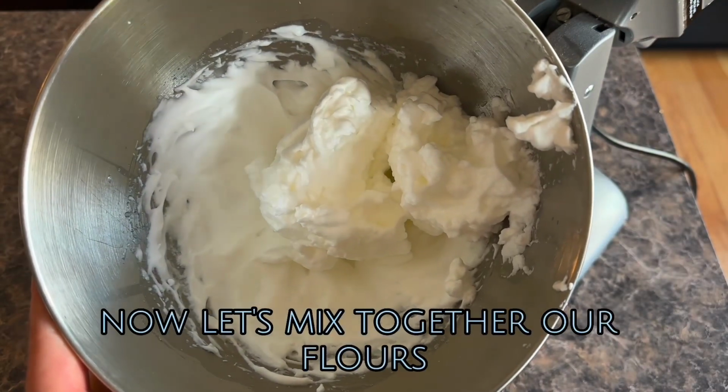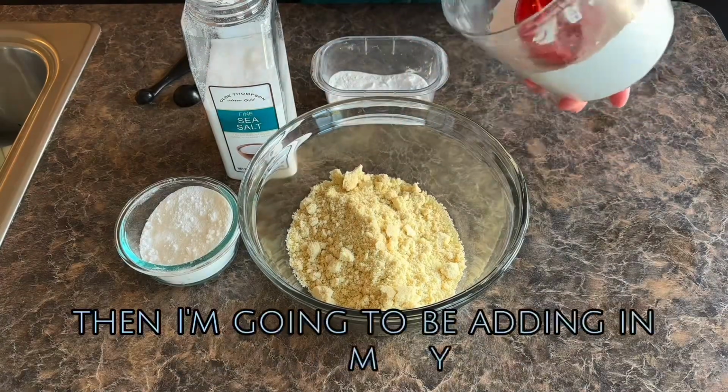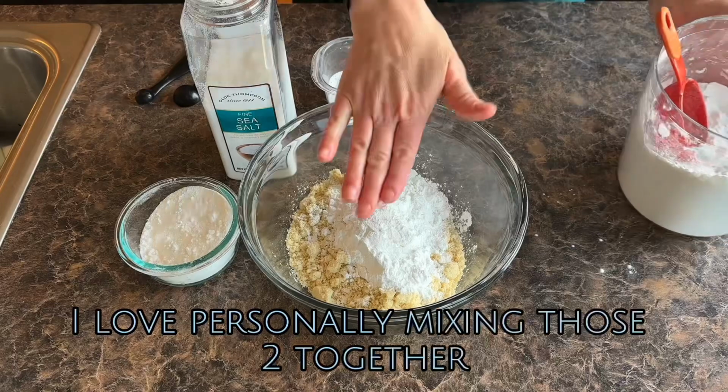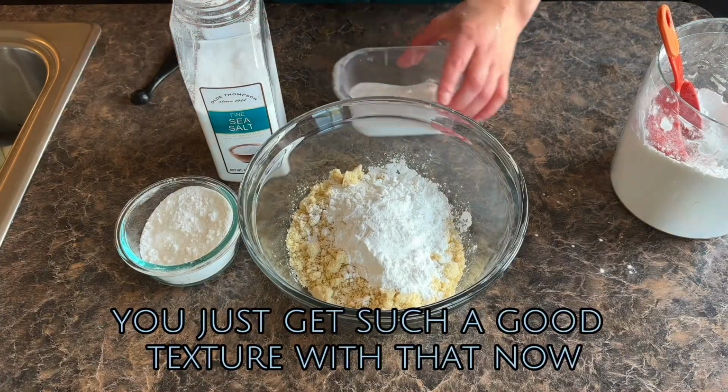Now let's mix together our flours. I have 1.5 cups of some almond flour. Then I'm going to be adding in my 1/3 cup of some tapioca flour. I love personally mixing those two together. You just get such a good texture with that.